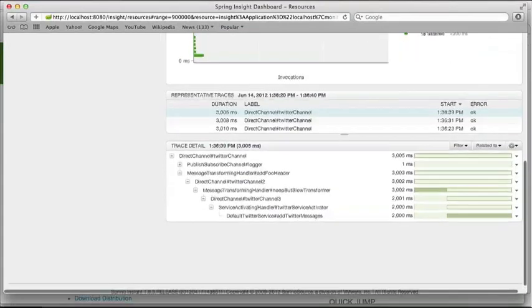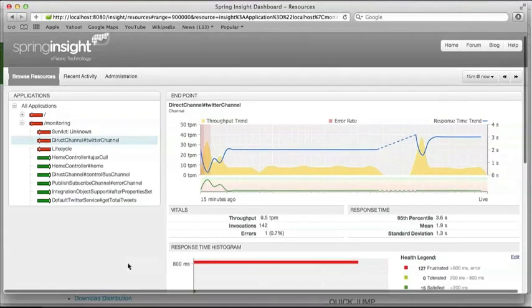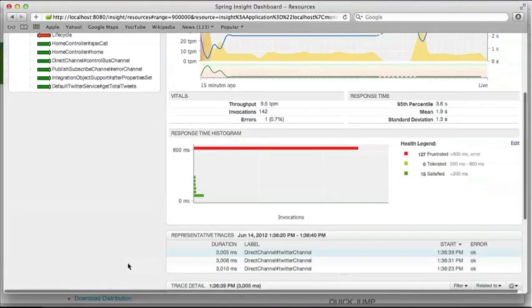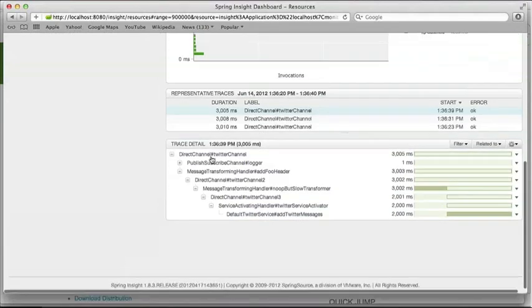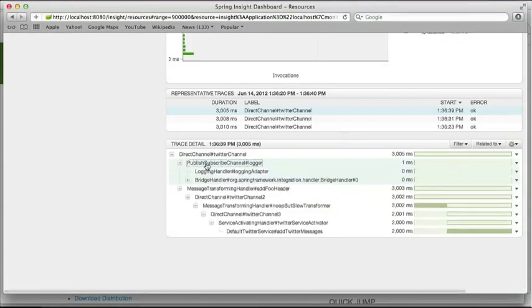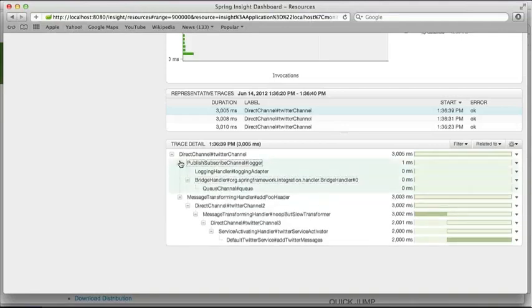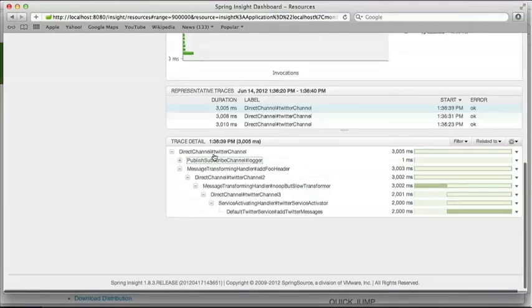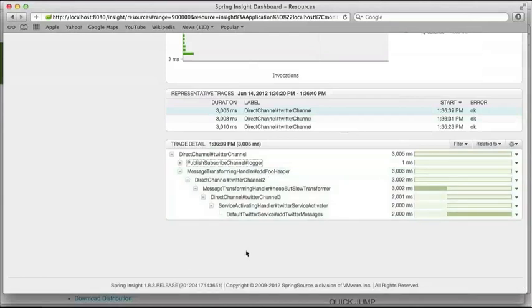So here we have this is based on the direct channel parent Twitter channel, right? So the elements get named in the Insight flow in the same way that they're named within the application context. As we look down the flow, direct channel Twitter channel, of course we have that wiretap, which goes to this logger channel, which sends it to the logging adapter, and we also bridge it to that queue channel. That's not particularly interesting. The main flow goes from the Twitter channel to the transformer, the add foo header enricher, which under the skin is actually a transformer.